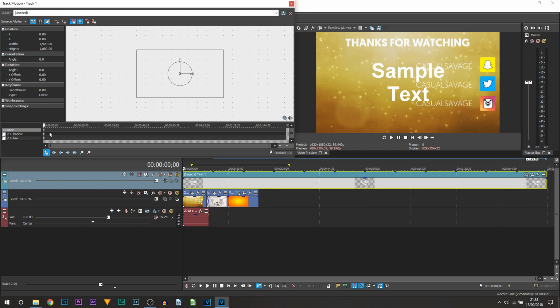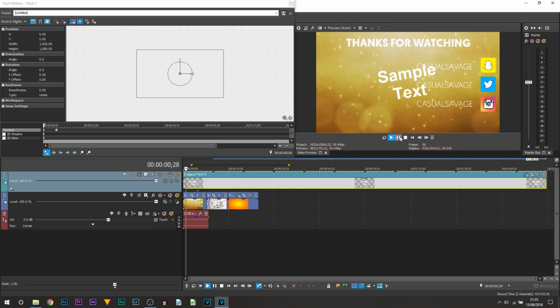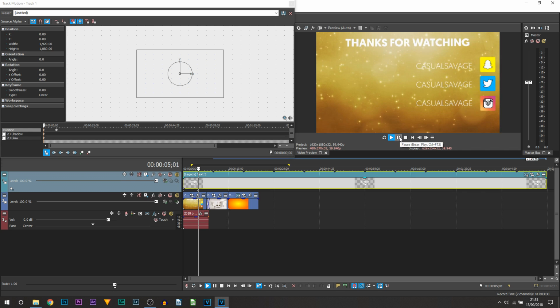Then the final thing I want to be showing you is the rotating and a bit more animation. So we can make it rotate like this, and then I'm also going to size it down at the same time, all the way down. So now you'll notice it's going to spin and rotate. I mean, it's going to rotate and it's going to shrink, just like that.